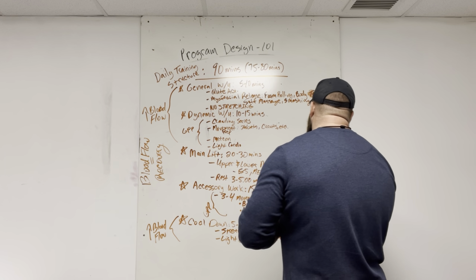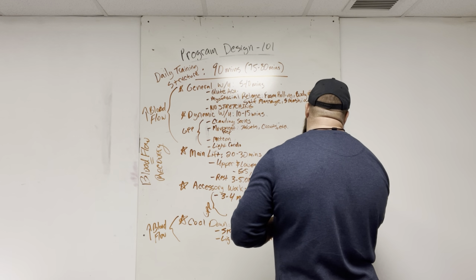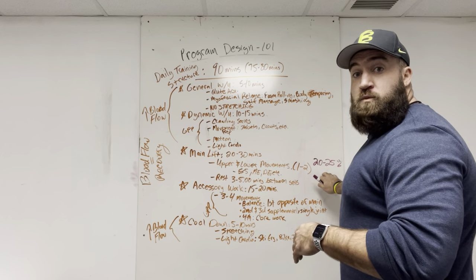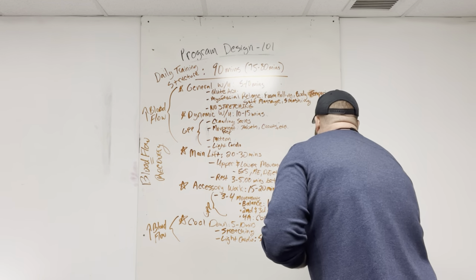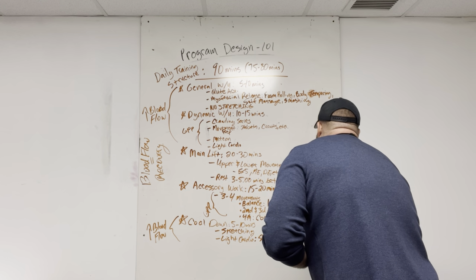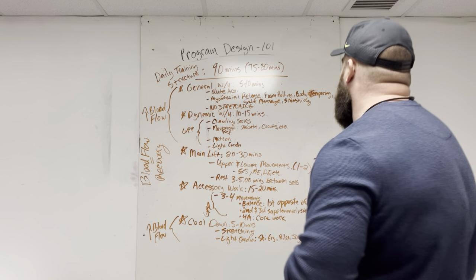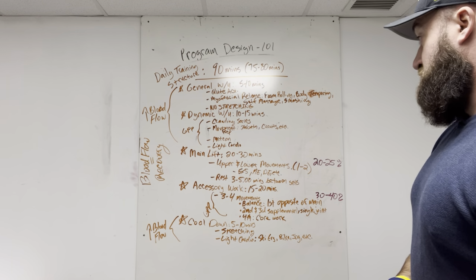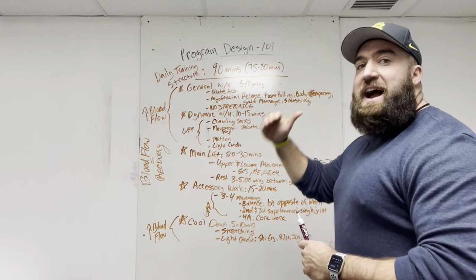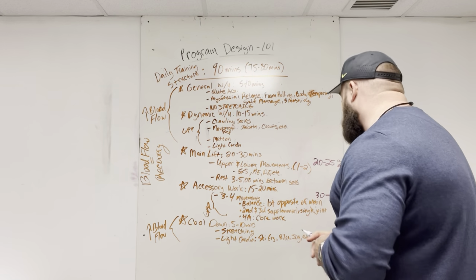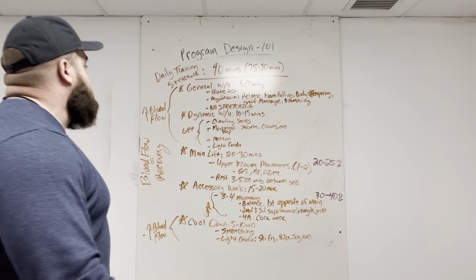When it comes to your main lift, all right, 20-25% of your volume should be in your main lift, okay? Accessory work should be about 30-40% of your volume. All right, should be coming from your accessory work. You have four different movements, higher rep. We're talking about overall, just reps getting done, okay? So 30-40% of your accessory work. Take all the high ends, we're at 65% right now.